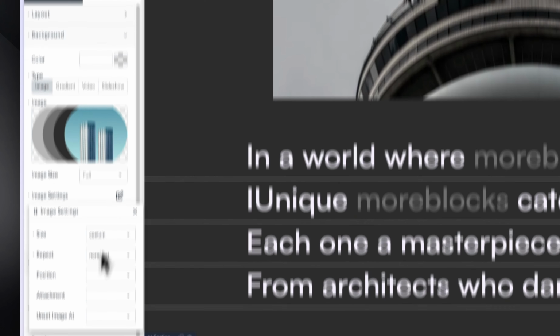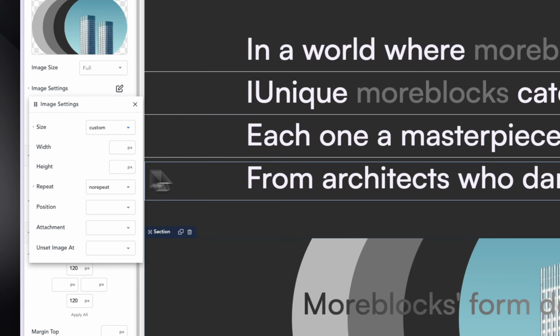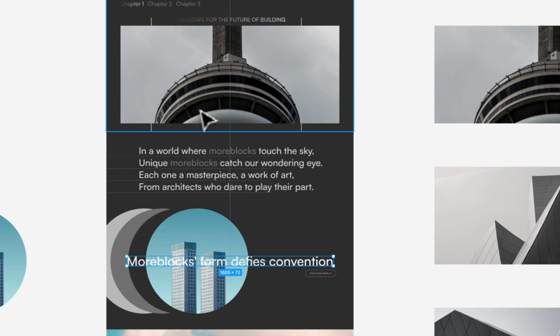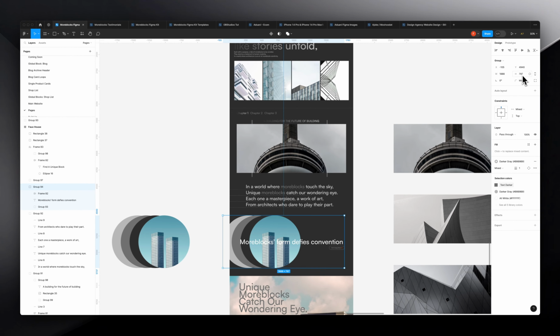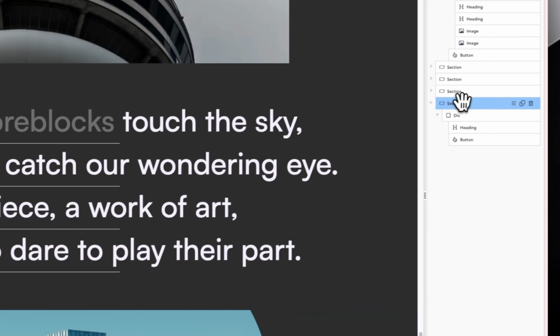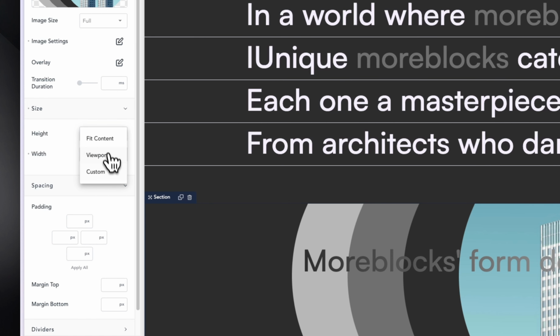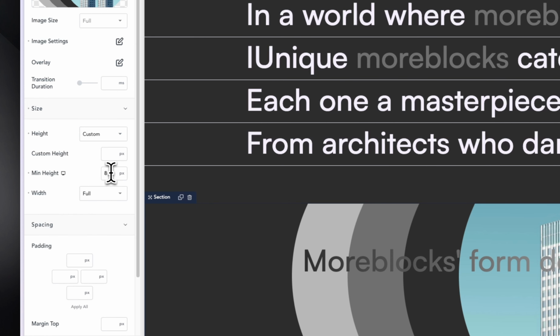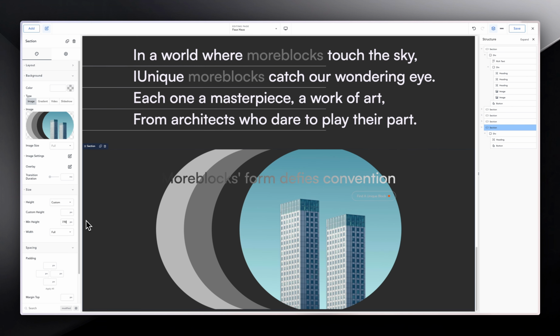Okay, background settings. Auto, custom. For custom, what's the size of this? Wow, it's pretty huge. What I'm going to do is the size, let's do this one 800 pixels. So selecting this, I am going to remove this whole spacing thing, and then do a custom height of 800 pixels. Okay, looks like 800 pixels is definitely too huge.